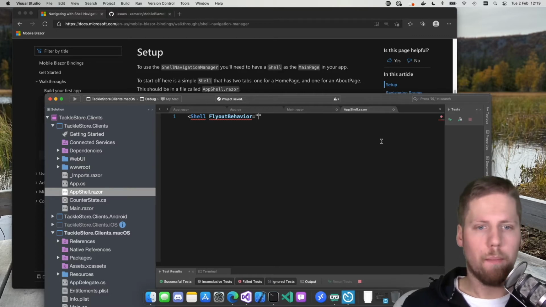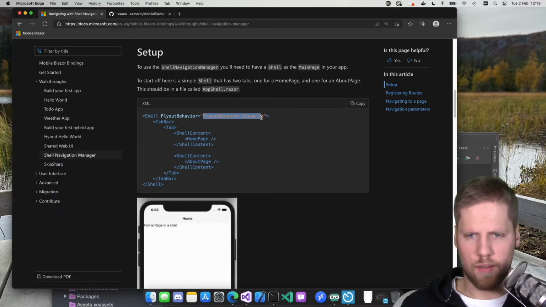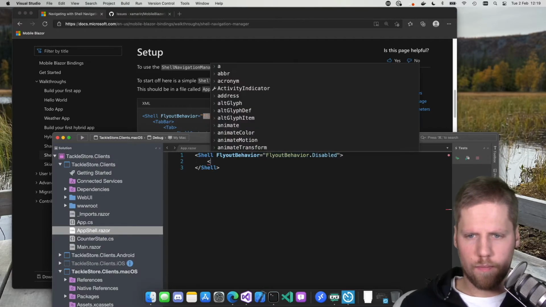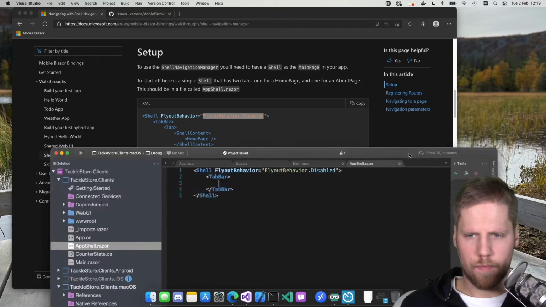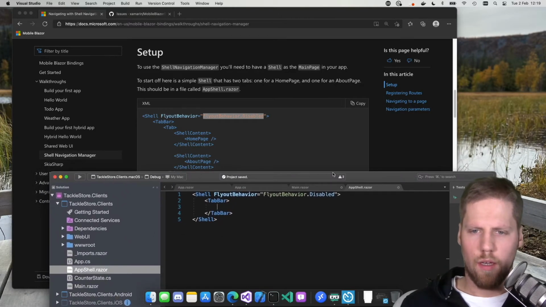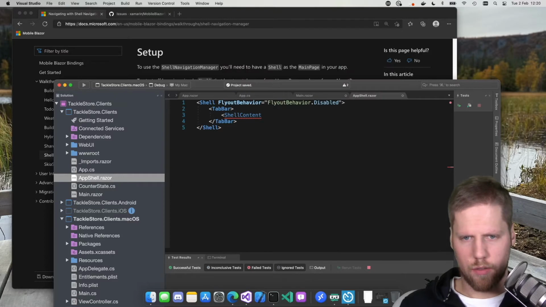We will have a tab bar at the bottom of it. If you compare to if you have used Xamarin Forms with XAML, you have just written disabled here, but when we're using Blazor Binding, we also need to specify what enum it is. So we will do like this. Shell, and then we will add a tab bar. And to the tab bar, we can add different content. We probably don't need to have the tab option here, that is if we want to have top tabs as well. So just add a shell content, like this.